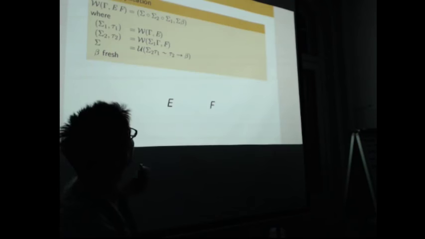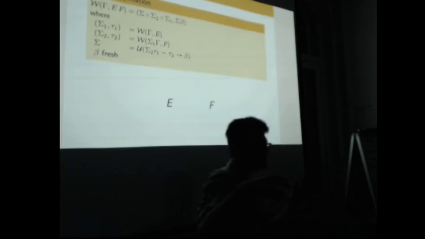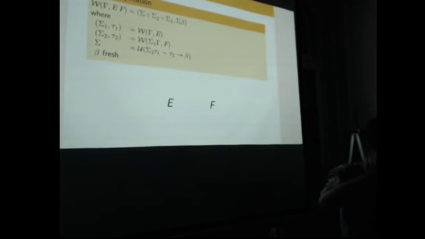It's linear because there's an ordering in how you need to recurse into your subterms, because you need to process one subterm and you need to use that result to process the next subterm. So as an example, suppose that I have an application, right? So this is a function application on E on F. If I just look at W, I could have picked M as well, it really doesn't matter.